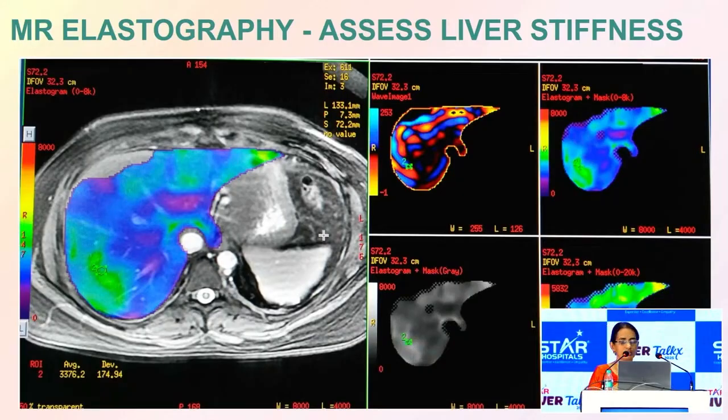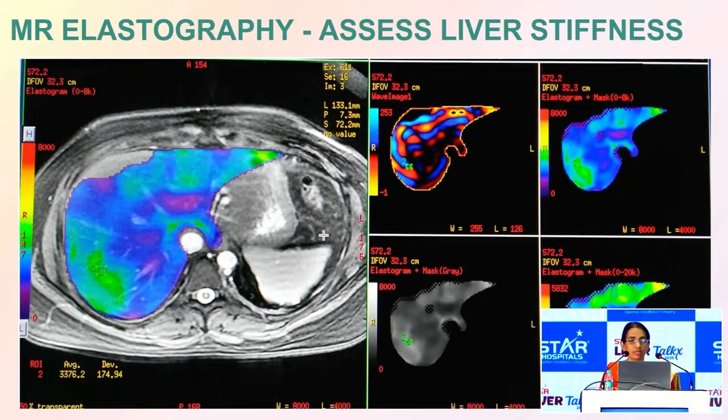The advantage of this is that on a T2 image in MR, you might have a completely homogeneous signal intensity. You won't really know that there is fibrosis going on. CT also won't be able to pick it up. It's at that point that when we superimpose the stiffness map, you can see areas of fibrosis that have crept in, and this is only seen when you do the elastography. These are the shear waves, which are then changed into color-coded stiffness map images, and we can put a value on it and see what the liver stiffness is.